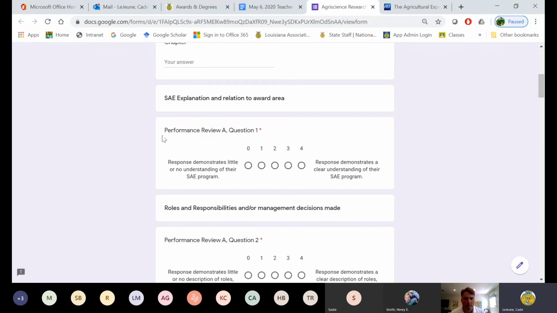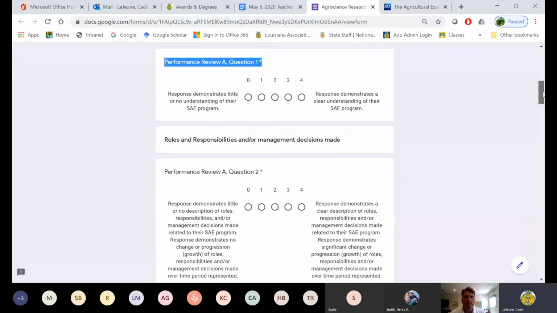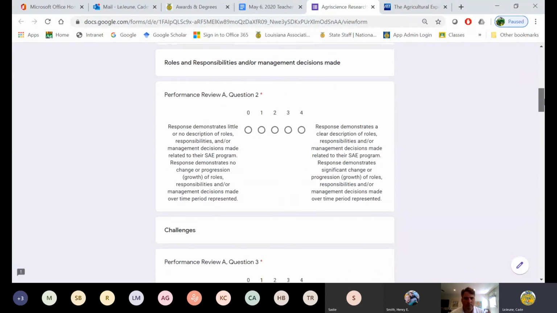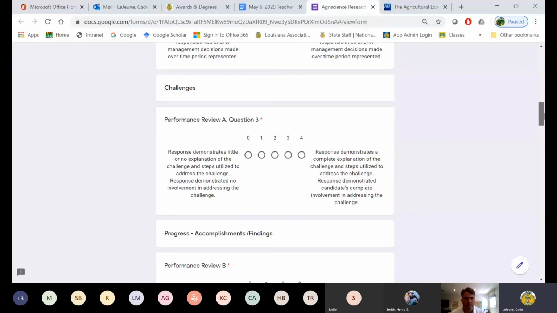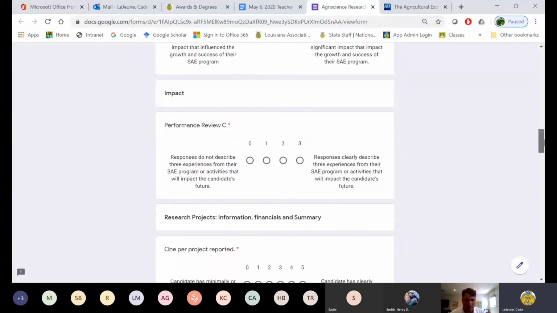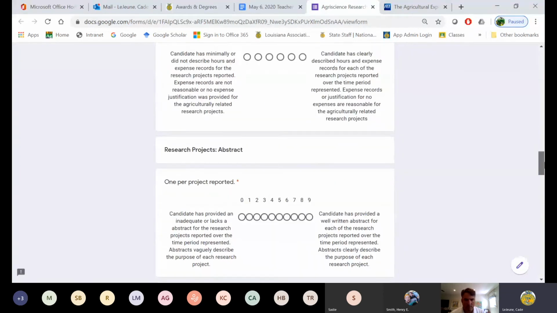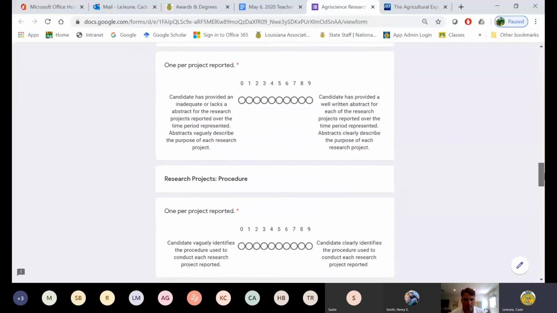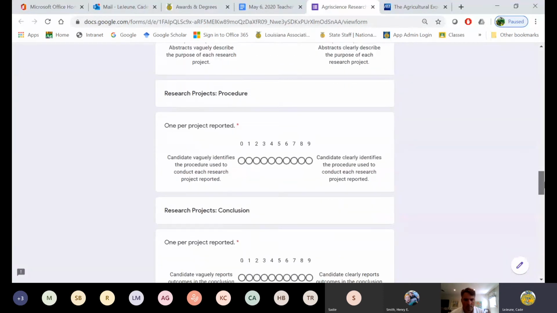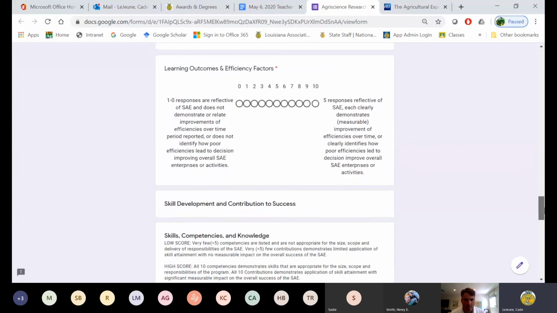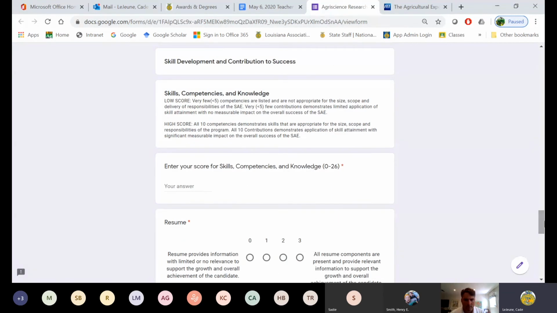So it's telling you which section, which part of the application does it refer to, and then you're just going to select your score. And you'll just go down the entire application. You should follow it. It should go from first page to the last page. Just following along with the application, you'll put your score in. For a couple of them, Google Forms doesn't allow me to put a number larger than 10 on the linear scale. So on a few of them, you'll have to manually hand enter, like on the skills, competencies, and knowledge. You'll have to hand enter your score for that one, but it's not going to let you go more.